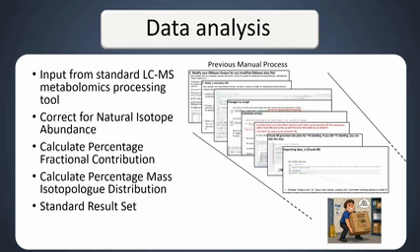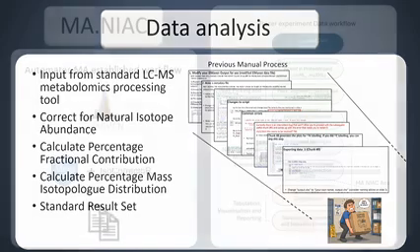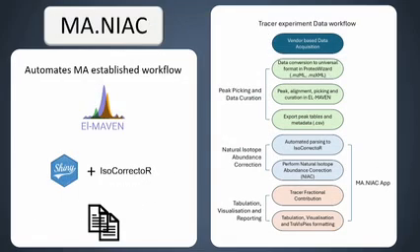And what that meant is that there was a hell of a lot of heavy lifting. That also resulted in likelihood of errors because there was so much manual manipulation of that data to try and get out all the information that you wanted. And so just to make it easier for the people in my team, we went through to put together the MANIAC pipeline. So what that stands for is Metabolomics Australia's Natural Isotopic Abundance Correction pipeline.